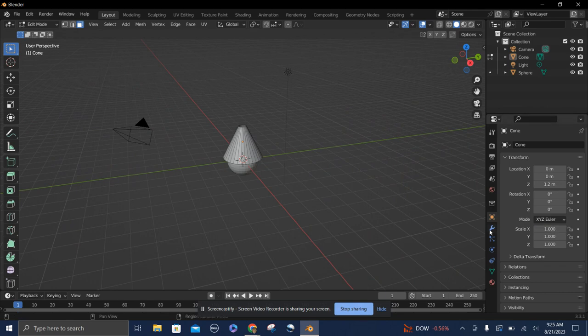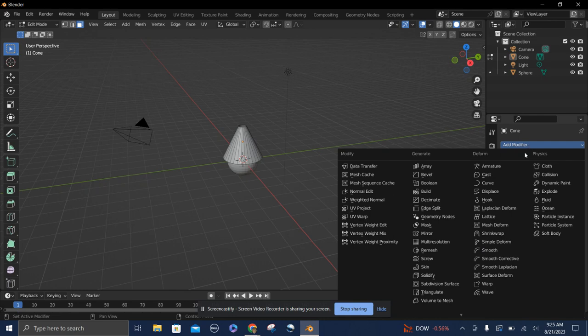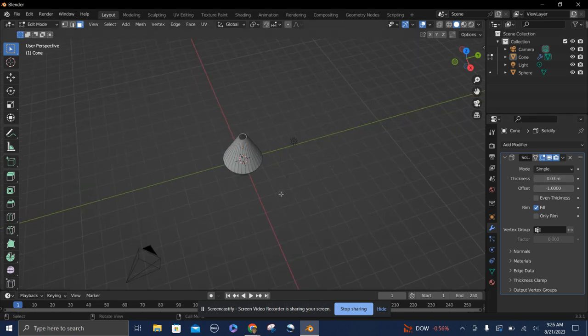We need to then go into the modifier properties, it's the little wrench. And clicking on modifier, we can click on solidify, and that will change the thickness. So I'm only going to click it up 3, and I'm going to zoom in.